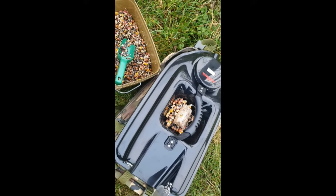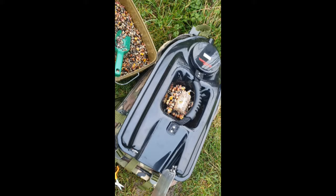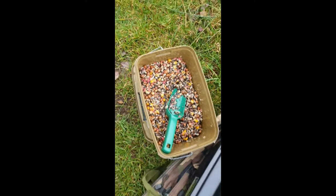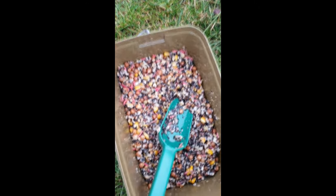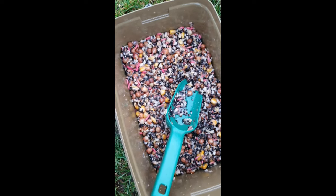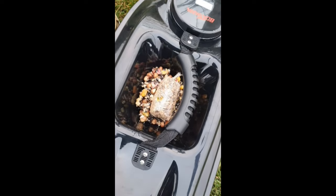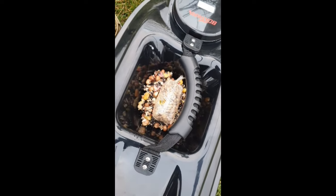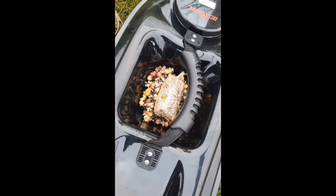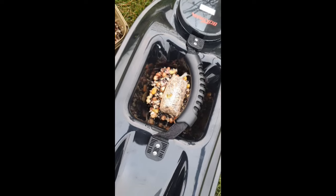So I'm just about to send the bait boat out for its first journey. I've got some particle mix, there's no boilies in there, just bits and pieces with some dead maggots. And inside the boat, I've got some particle, a solid bag with a pink pearl trimmed down. And send them out.